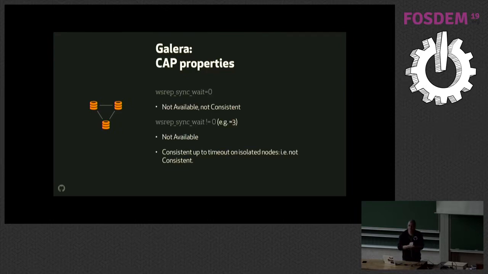According to CAP, this is not a consistent system because a single node can be isolated. And when it's isolated, it will take a timeout for that node to recognize that it's isolated. During that time, it will serve inconsistent reads. It will serve stale data. It could be 5 seconds. It could be nothing, right? According to the CAP theorem, this is mathematics, right? We just proved that something can be done using an infinite network partition, right? So here's another use case. This is not a consistent system.